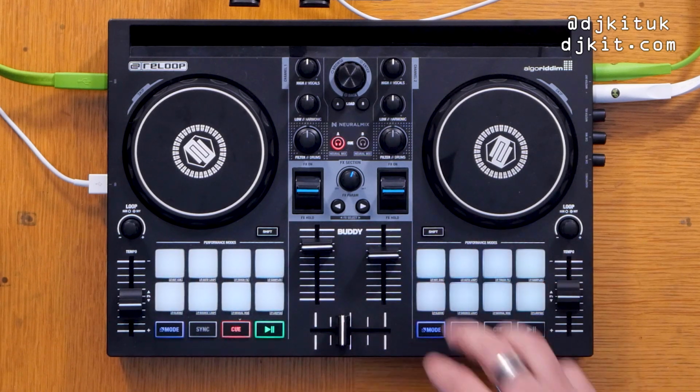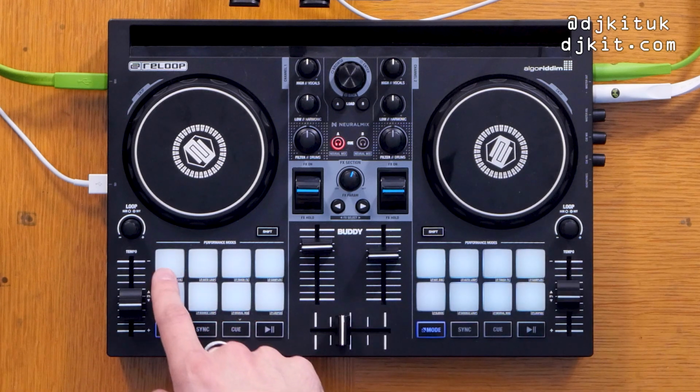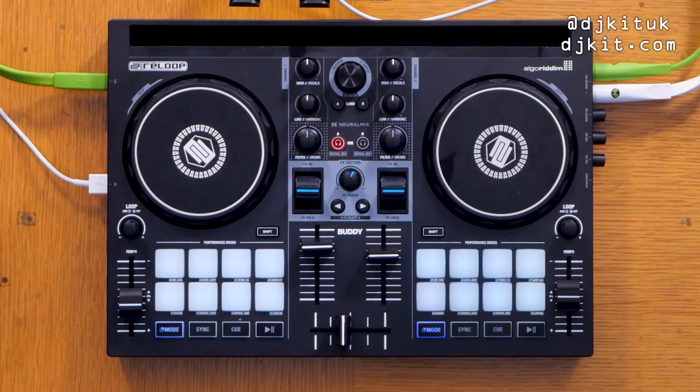So if I go over here, for example, let's do the air horn again on that side, but then over this side, you've got a different bank of samples over there. So, you know, you're not just limited to 8. So let's get to the good stuff.